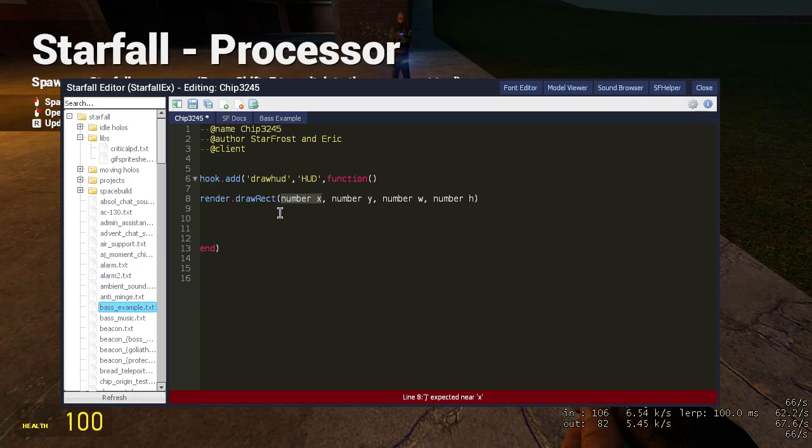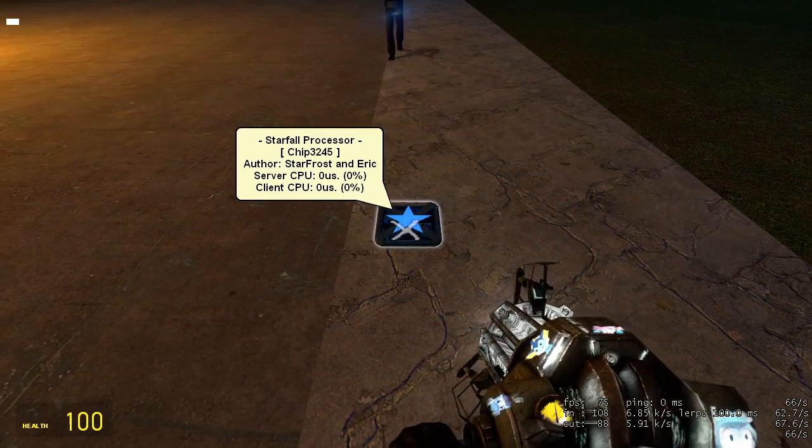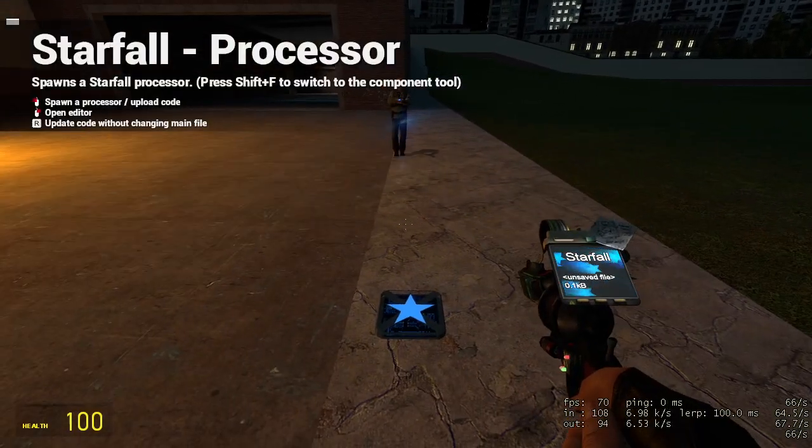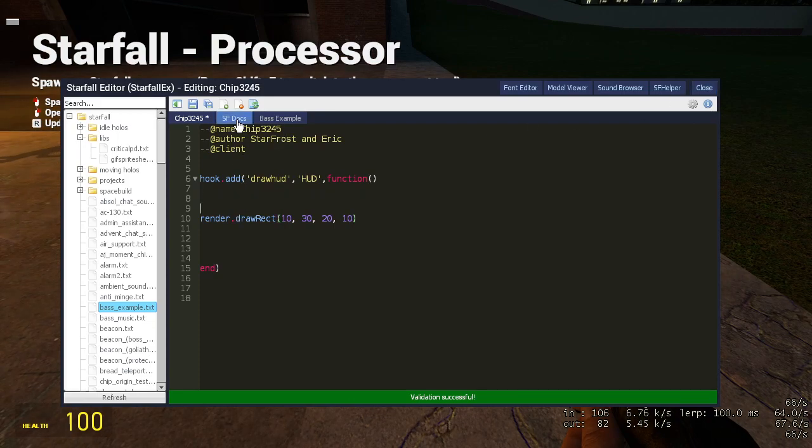I'll tell you why. So let's have it on, we'll go 30 Y, 20 pixels wide, and 10 height. You see the top left, that it's up there. That's the basics of this.